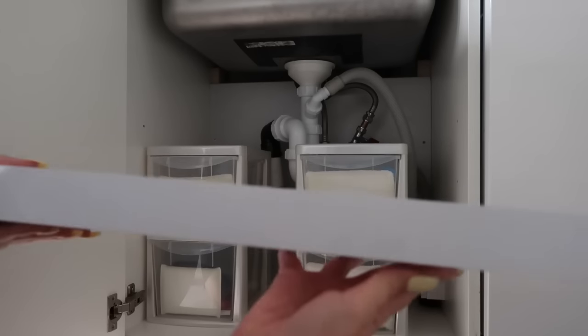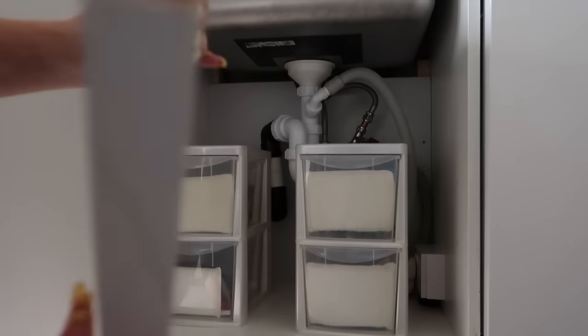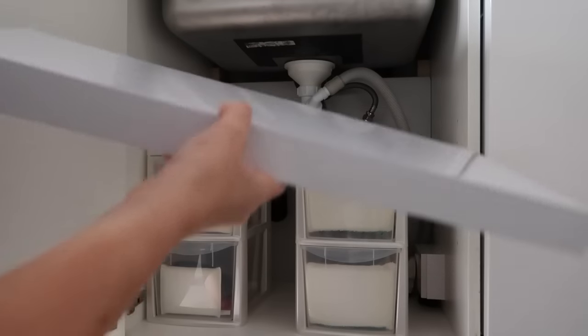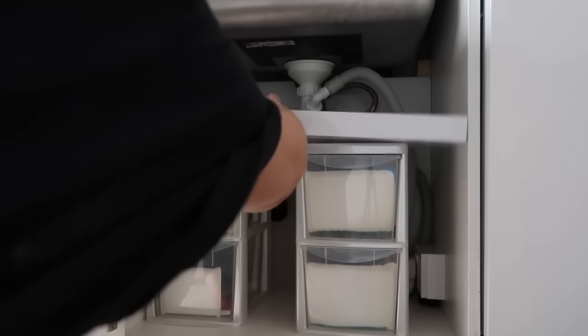Okay, so next up, I'm going to be adding a shelf. I really wanted to maximize my space and be able to use the height in this cupboard. So I picked up this shelf. It's actually a floating shelf from Dunelm. It was too long for the cupboard, but I got my dad to saw it. So thanks, dad, for doing that. So it now fits.